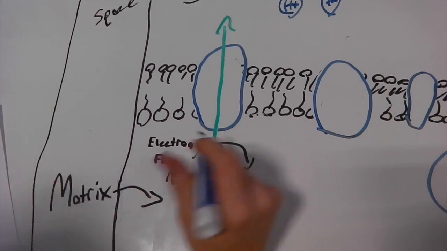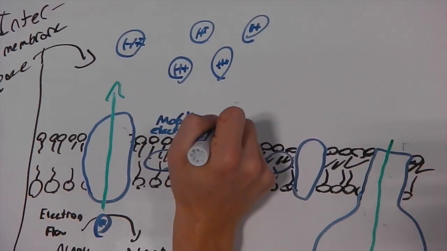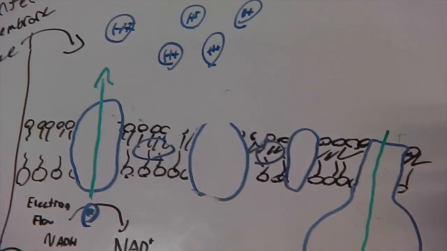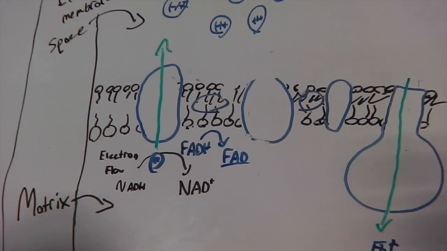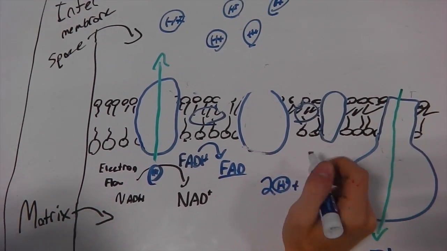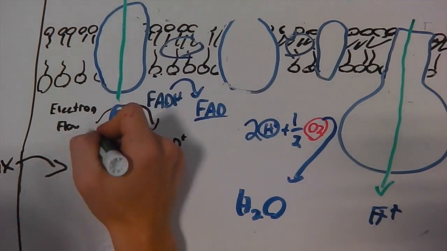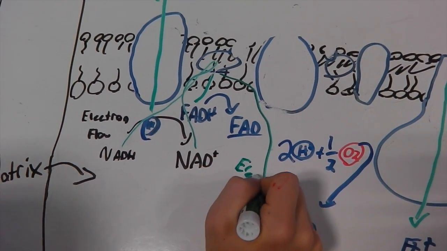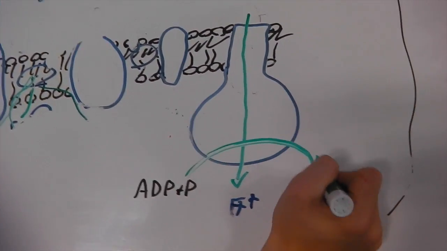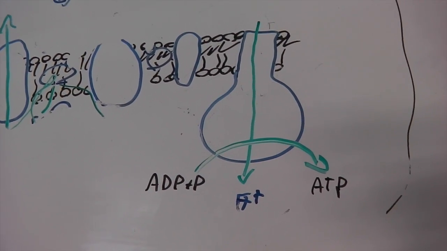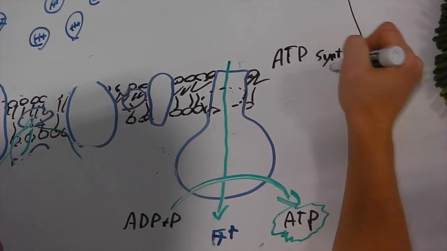So we have the NADH and the FADH coming from the Krebs cycle and dropping off their extra hydrogen and then leaving. So the hydrogen can go through and produce ATP. Some of the hydrogen will go through mobile electron carriers and become H2O in the matrix of the mitochondria. The remaining hydrogens in the intermembrane space will then go through the ATP synthase, which allows it to spin and produce more ATP, which then goes back into the matrix of the cell.